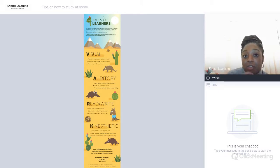Kinesthetic learners I found do really well from learning in different parts of the house. So today learning in their bedroom, tomorrow learning in the living room, perhaps learning in the kitchen, then learning in the dining room, etc. Sitting on the stairs. I find that that process of moving around in all my years of teaching helps kinesthetic learners. Also, making learning into a game, experiential learning, that's really good for a kinesthetic learner.